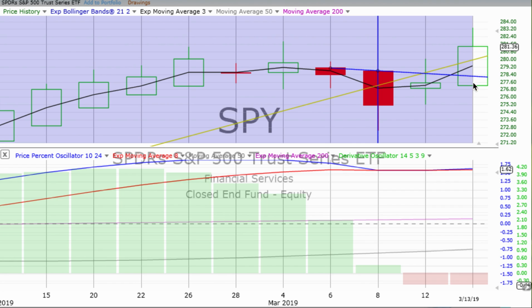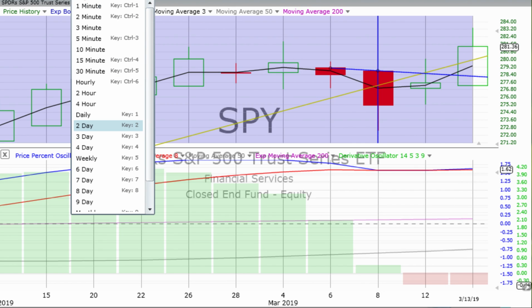The derivative oscillator is still negative, even with the first day of the latest 2-day candle being a strong up candle with a wick on the top, no wick on the bottom, after a prior spinning top, indecision, tending up, where we saw that occur. But we really want to see the green. We want to see green as far as the derivative oscillator goes. We want to see that price percent oscillator pull way away from the red signal line.